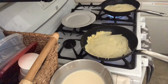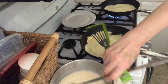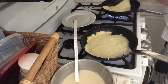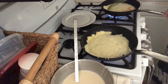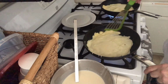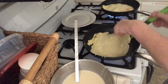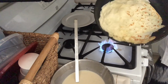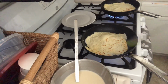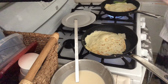I'm going to go and find myself a bigger ladle. It's going to be easier. Let's see this one. Much better. You see? That looks more like a crepe on the first go. What happens most of the time for fun, the first crepe stays in the kitchen for the cook, the chef, because you see it has a weird little shape, but it's going to be good anyway. So now my pan is going to be good, or they are both going to be good.